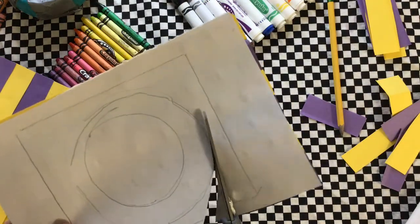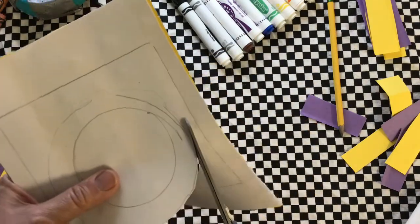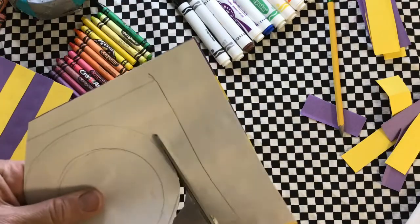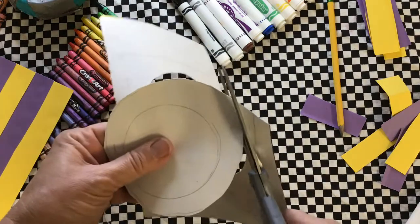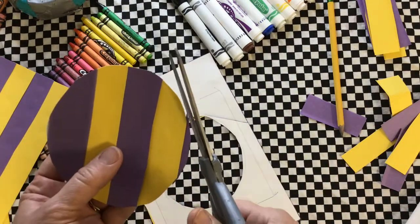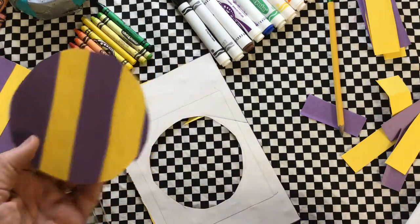Okay, so now I will cut on this as neatly as I can. Okay, I'm gonna go slow. Oh, I don't like that little blip right there. I'm gonna cut that off. There, okay.